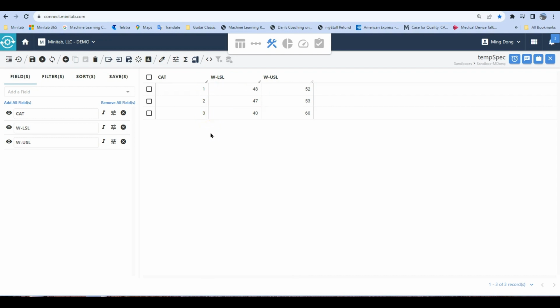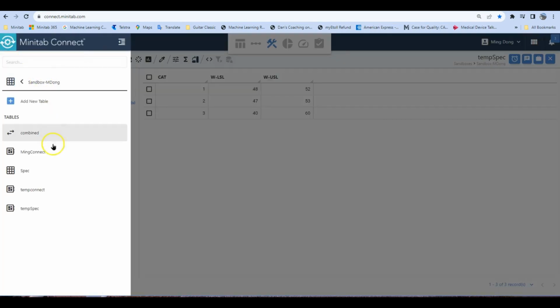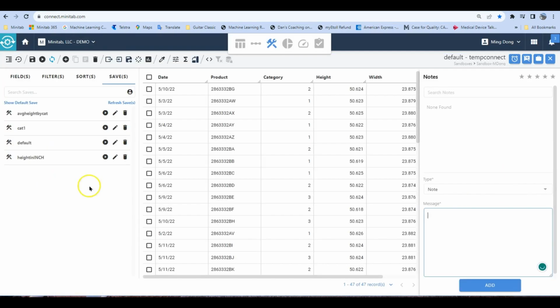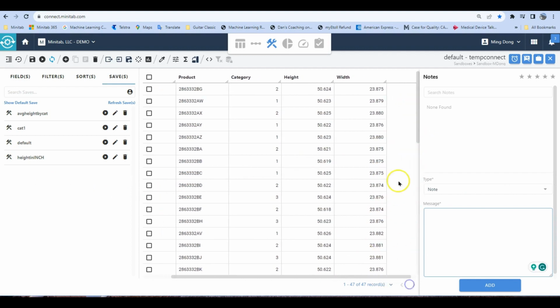What I'm trying to do is link these two tables together, because in the temp connect file we don't have specifications. We only have width, but we need to link this together. The common field, or key field, is going to be the category.